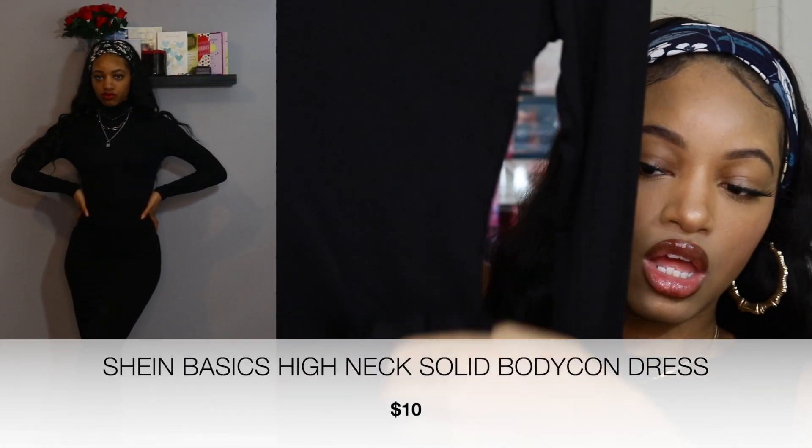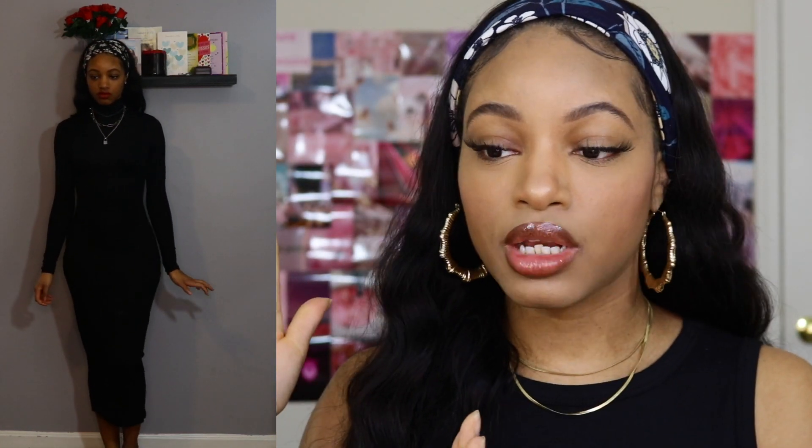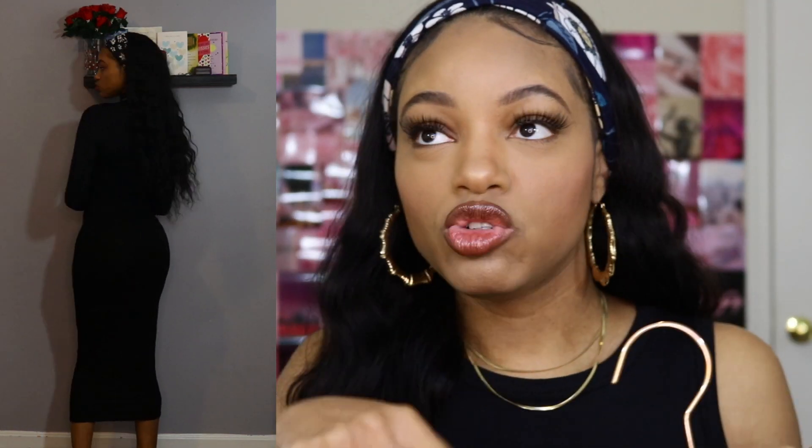Next I'm going to show you these dresses — well one, but I got them in another color too. I have this midi black long-sleeve turtleneck dress. I'm not going to front with you: if you have a huge head you probably don't want to pick this up because the neck hole is kind of tight to get into. But once you're in there, this dress gives you body body body. I've been putting videos of me trying these on so you can see what it looks like on my body type. I'm a small or a size four in most items, just for reference.